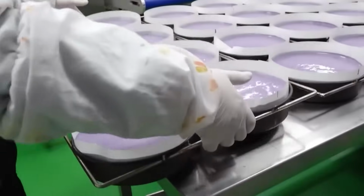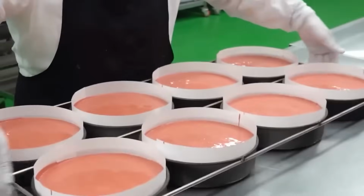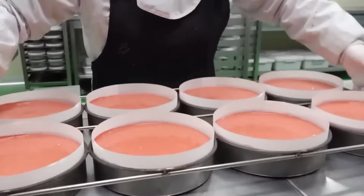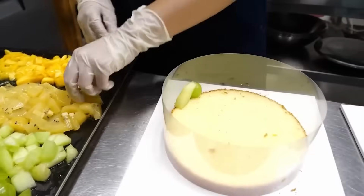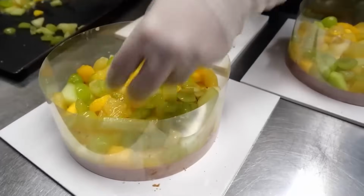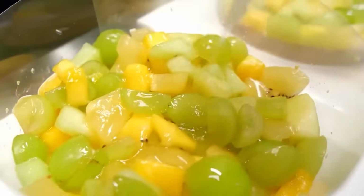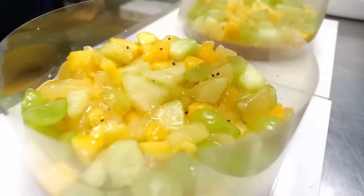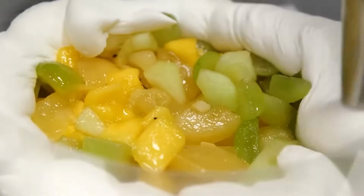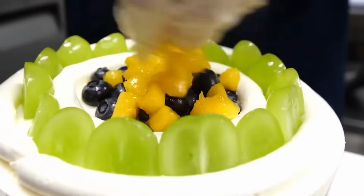At this stage, additional mix-ins or toppings may be incorporated. Fruit pieces, chocolate chips, or nuts are often added either before or after depositing, depending on the desired distribution within the cake. Some factories use automated dispensing units that sprinkle toppings evenly across the surface, while others employ injection systems that insert fillings into the center of the cake batter before baking. These injection methods are commonly used for filled cupcakes or specialty cakes with jam, custard, or chocolate centers.